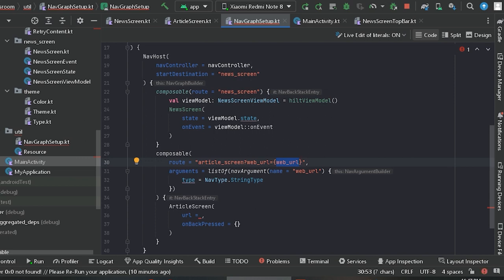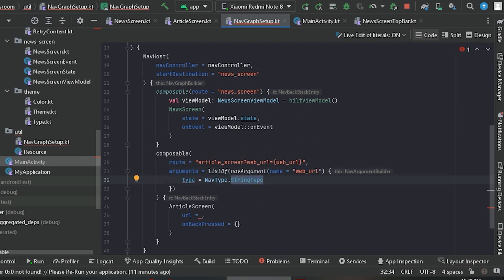Here we also need to specify that this screen will receive arguments. So what are the arguments this screen will receive? I have named it this web URL argument, and also this will be of type string.